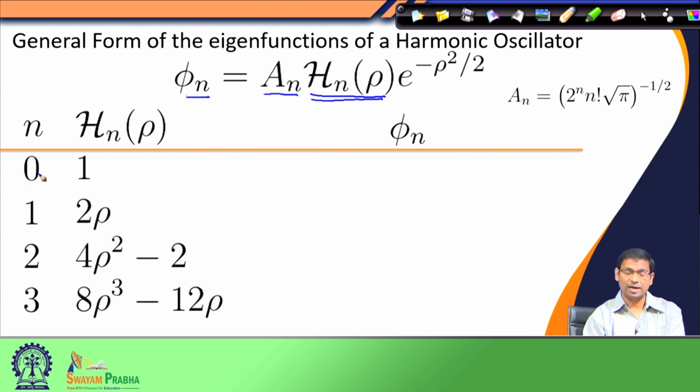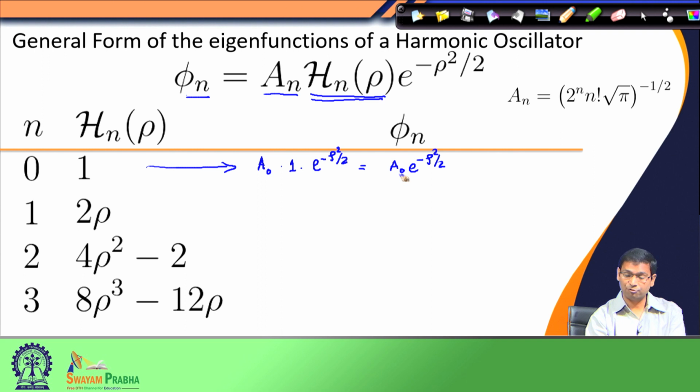Let us see what is phi 0. We have already derived it accurately, but then we would use this functional form to write down this expression. So, when n is 0, I have a 0, which is the normalization constant, and the 0th order Hermite polynomial is simply 1, e to the power minus rho square by 2. So, you can see this is simply a 0 e to the power minus rho square by 2. This is the form we have already seen. So, this is phi 0.